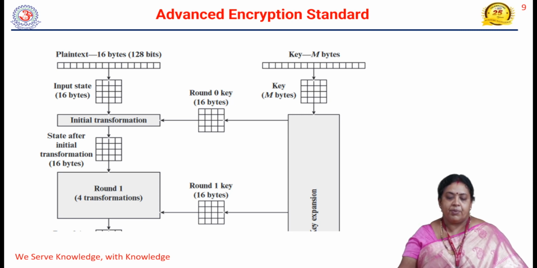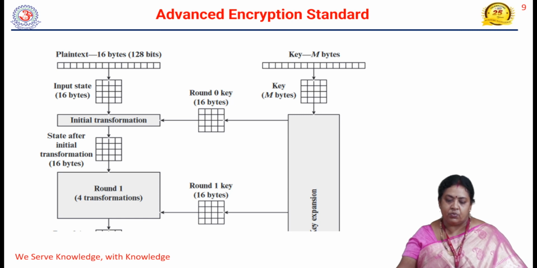So we have a plain text of 128 bits. This can be viewed as 16 bytes. This will be transformed first before being given to the initial transformation, that is the pre-round transformation. What we are going to do is convert this into a matrix, and this is a 4 by 4 matrix, and we call it a state array, which is of 16 bytes, 4 rows and 4 columns. Totally, we have the 16 bytes that will be given for the initial transformation.